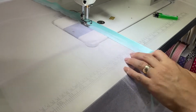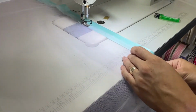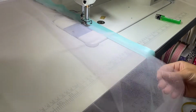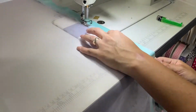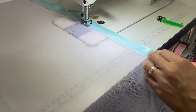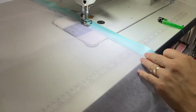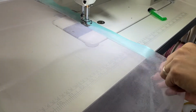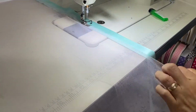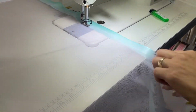So the next 2 ribbons will be much faster, because this first ribbon is the trickiest, trying to even all the layers.